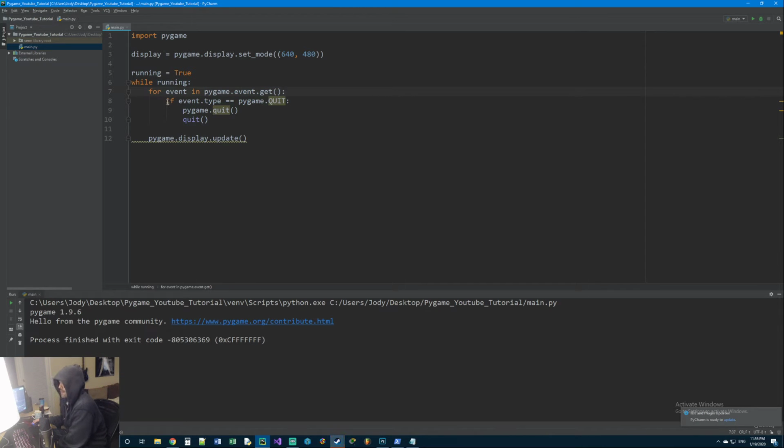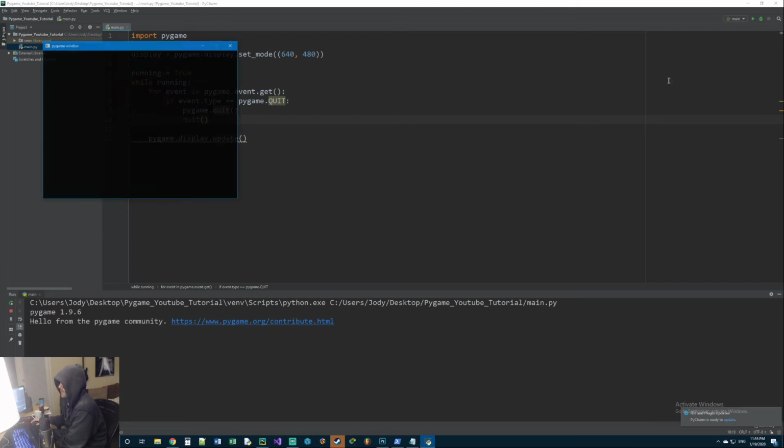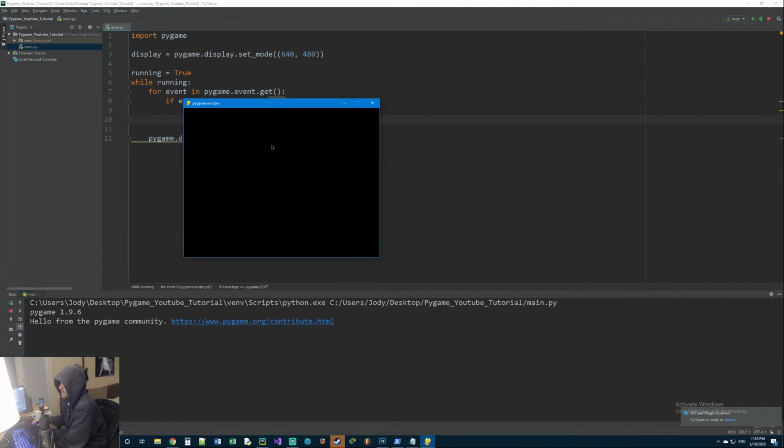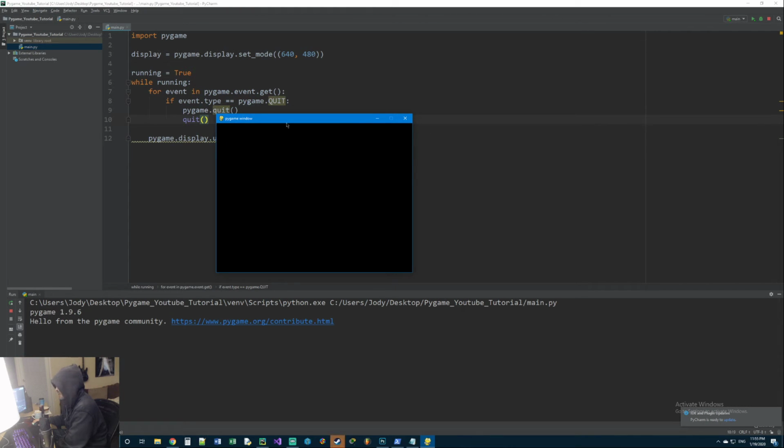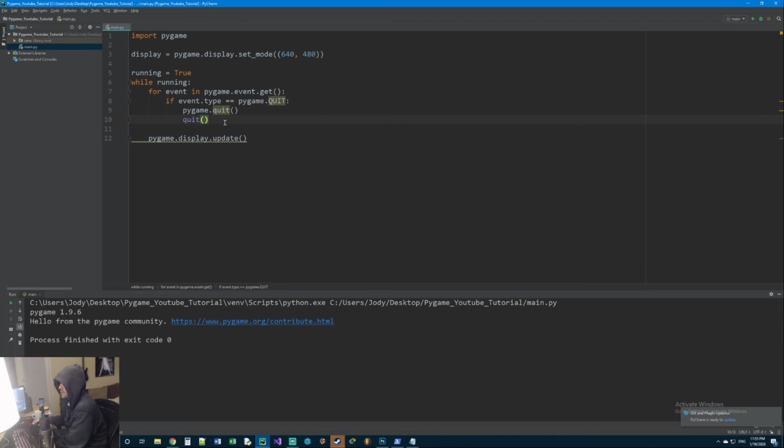And the if statement we have inside that for loop says if the type of event equals pygame.QUIT, this all caps QUIT right here, that's the X button at the top right of the window. So if they click the X button, then it just runs pygame.quit and quit. pygame.quit just closes out of Pygame and cleans everything up, and quit just closes out of Python. So now if we run it, the window is responsive. We don't get the little loading bar, and it doesn't say not responding. And all you have to do is click the X, and it should close the window out.